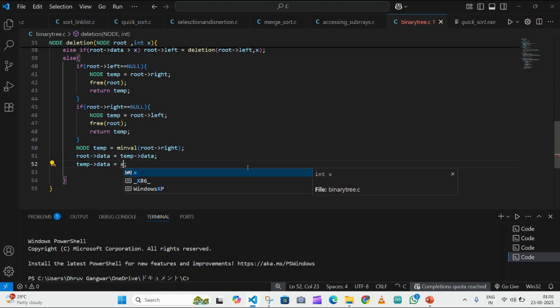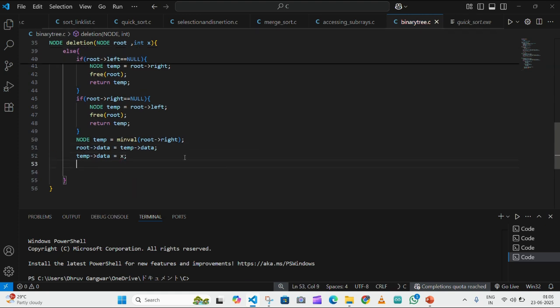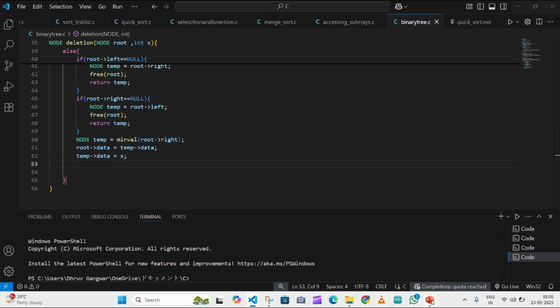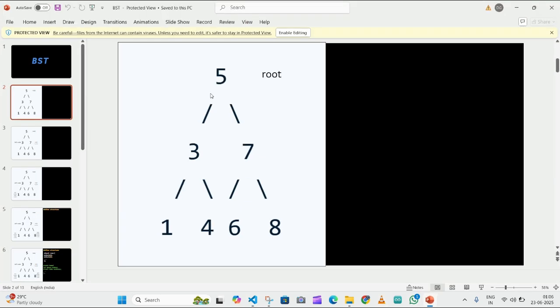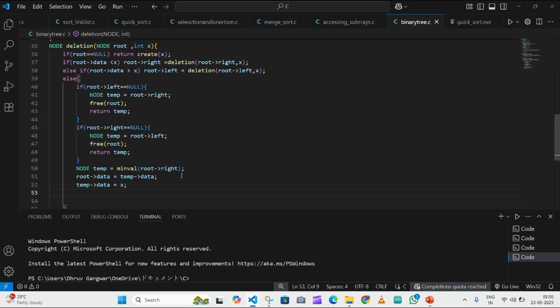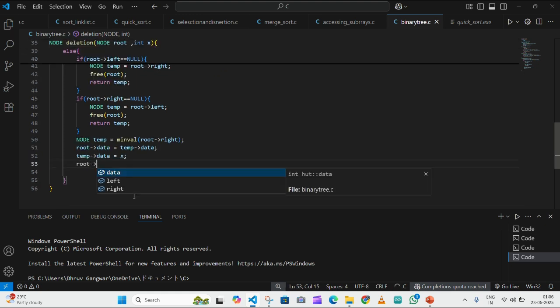Sorry, we are using x here, right? Now the swap has successfully happened. Now we have to delete it. How will we delete it? Just write root right is equal to delete.